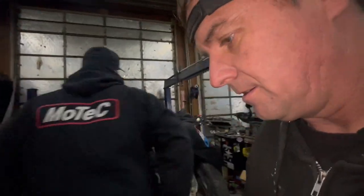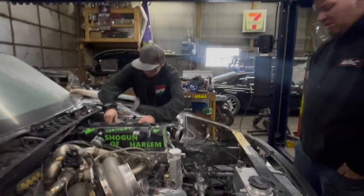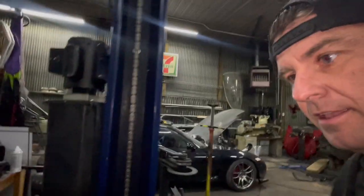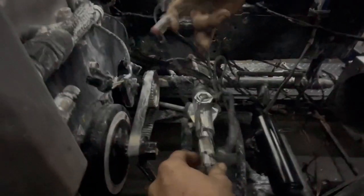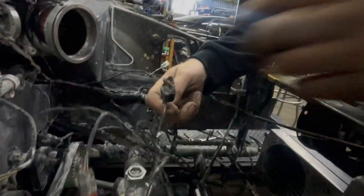Alright. I'm gonna get some other cameras set up and then we can kind of get to this thing. Plug on the vent on the valve cover, huh? Yeah. I mean, this is why that was there, to prevent this. Can't let it deter us. We got to keep pushing. So this is the harness that we had all tied up. It looks like the water pump side of it lived. The Deutsch is melted together and won't undo.